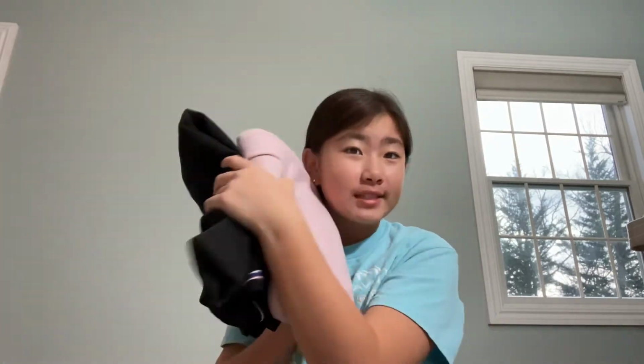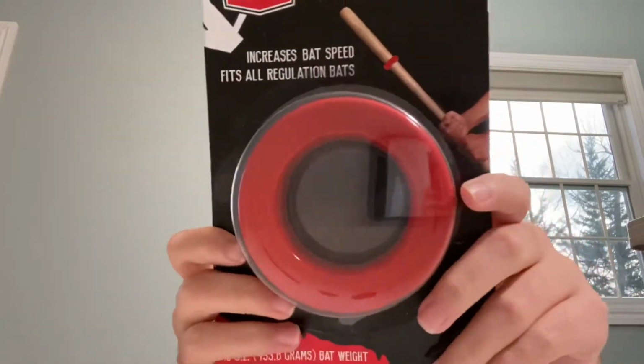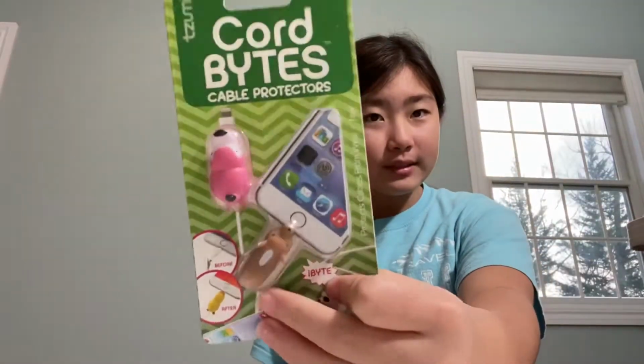Moving on to my clothes, I just have this stack of Champion sweatshirts, which I'm not going to unfold because it's folded really nicely. Fairy lights, and there are a bunch of them. Softball hitting weight or donut. Cord bites, they're like little animals. I think this is a deer and a flamingo.